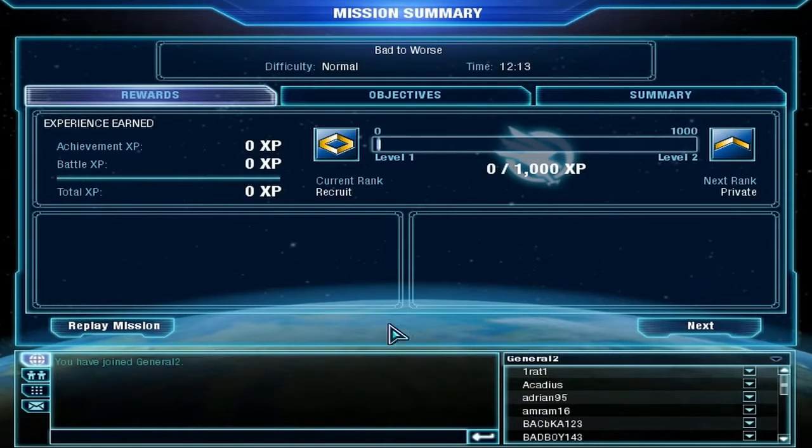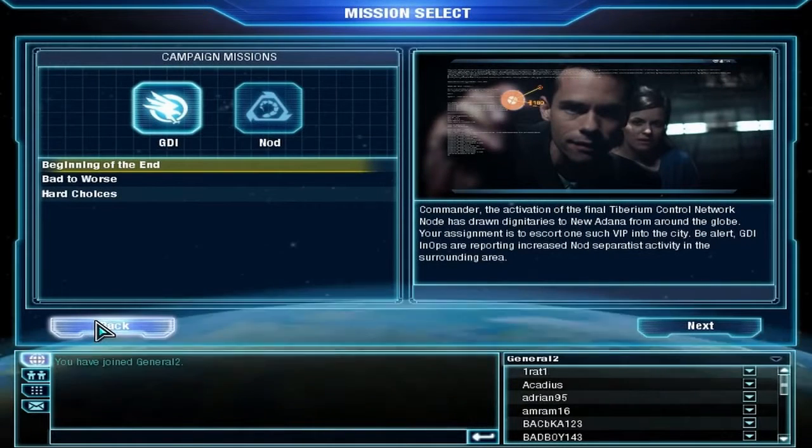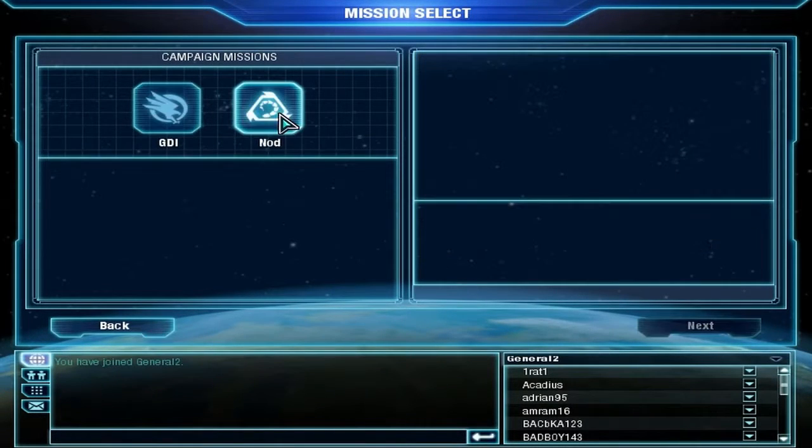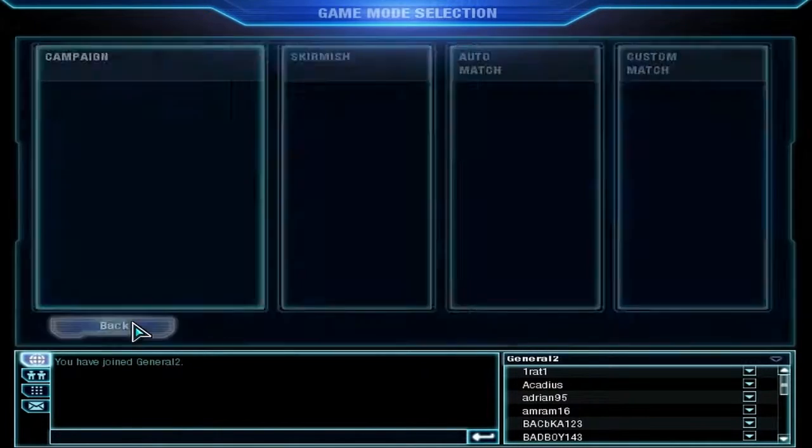Oh, whatever. So, there's a little bit more of CNC 4. Commander, long-range sensors have detected Gideon's... And of course there's campaign missions for both GDI and Nod.